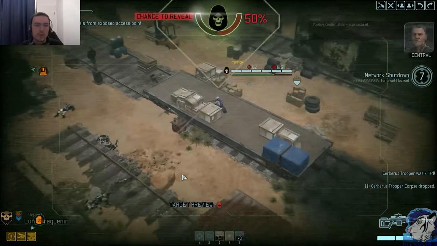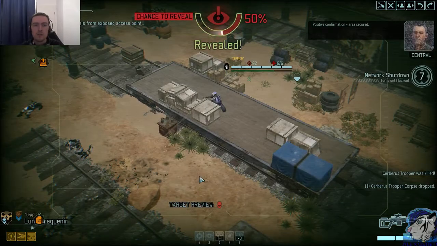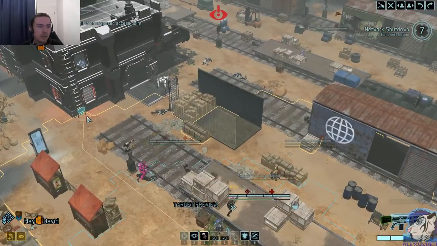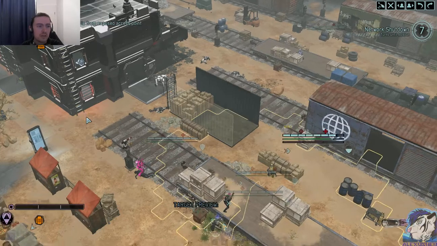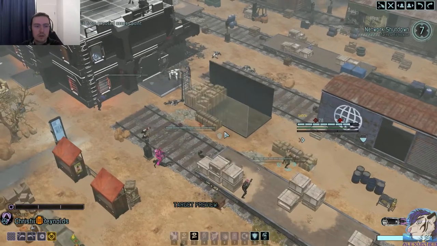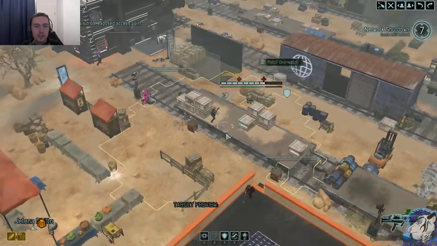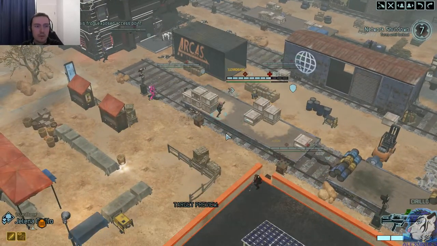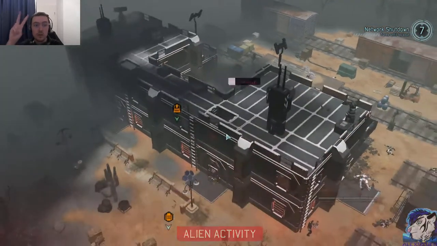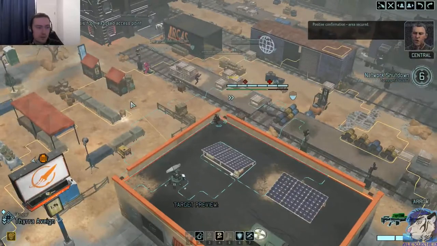Okay. Positive confirmation. Area secured. We are compromised. I neutralize all enemy targets. I don't think so, but if you say so. Will do. Then all I have to do is hack this damn thing. Sono in allerta. Yeah. All enemies are gone. Positive confirmation. Area secured.